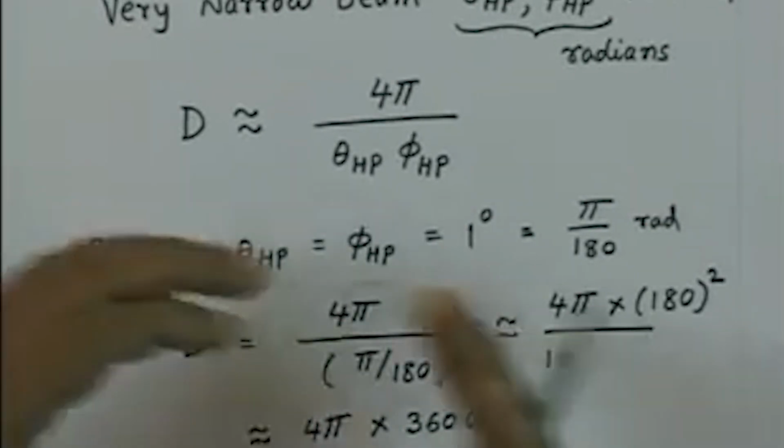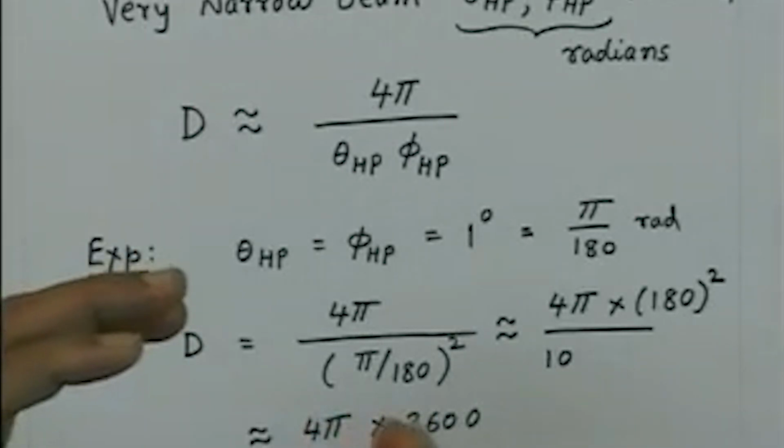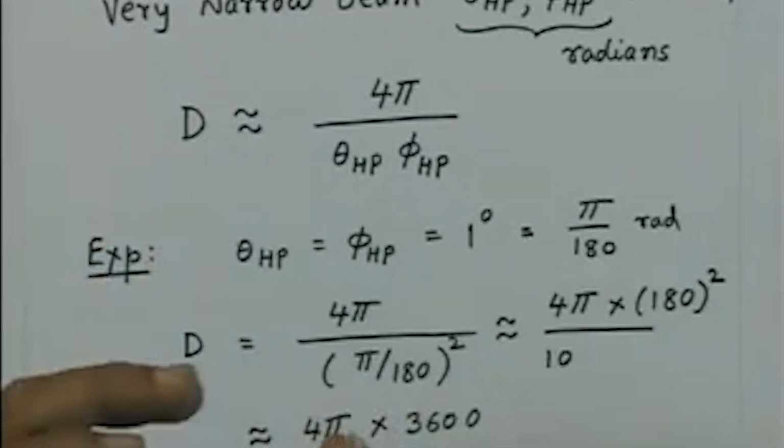So if you take an antenna whose half power beamwidth is about a degree, then this antenna has a focusing power of about 40,000. What that means is that at a given distance, this antenna would enhance the radiation intensity by a factor of 40,000, and that is very interesting now, and that is the reason we call this also the gain of the antenna.